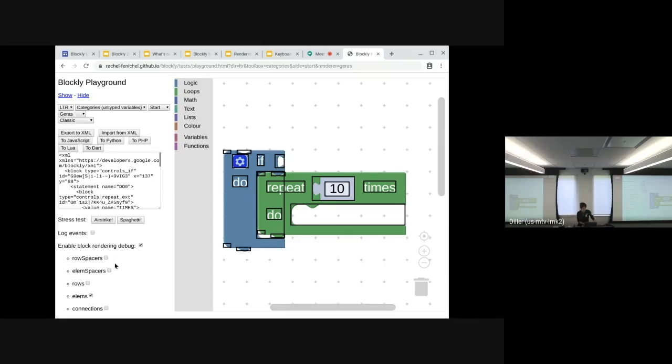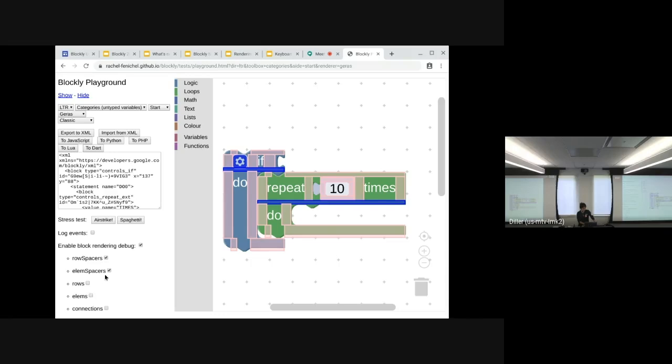And then I can also add spacers. So these pink rectangles that turned up are all of the spacers that I've got on here. And I mentioned before that spacers are one of the easy things to change. So this is all horizontal spacing. What's the spacing between things sideways on the block? And I've also got some that handle vertical spacing. There are fewer of these on here. Those are blue. If I turn all of these on in one go, there's going to be a lot on this block, so I'm going to turn a few of them off. So pink are the element spacers, and blue are the row spacers.